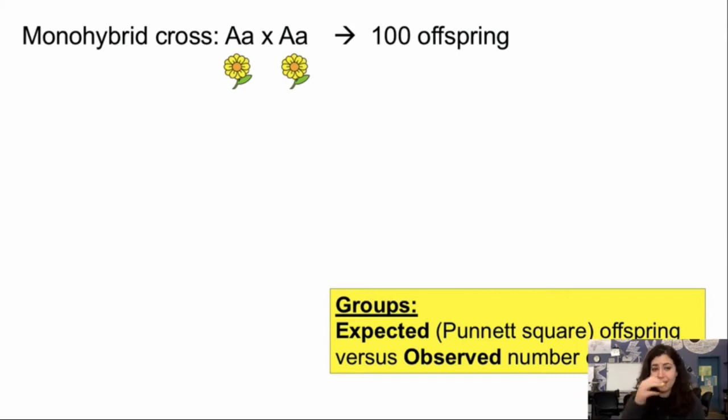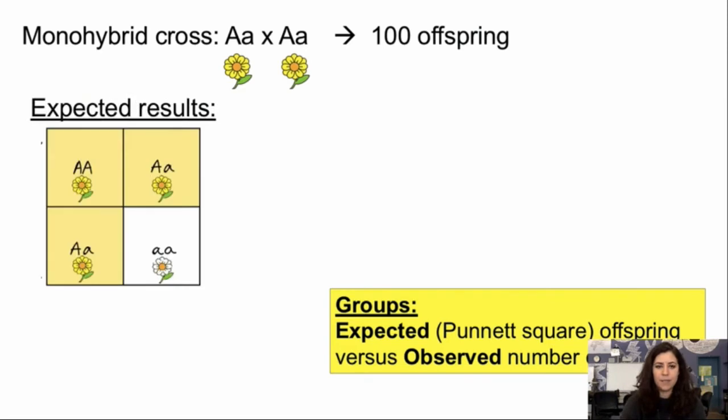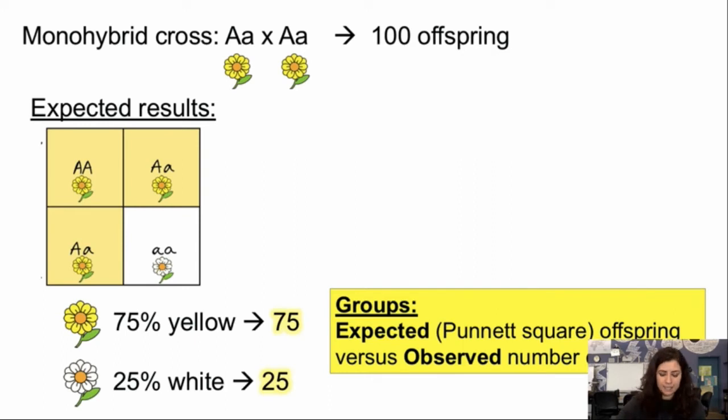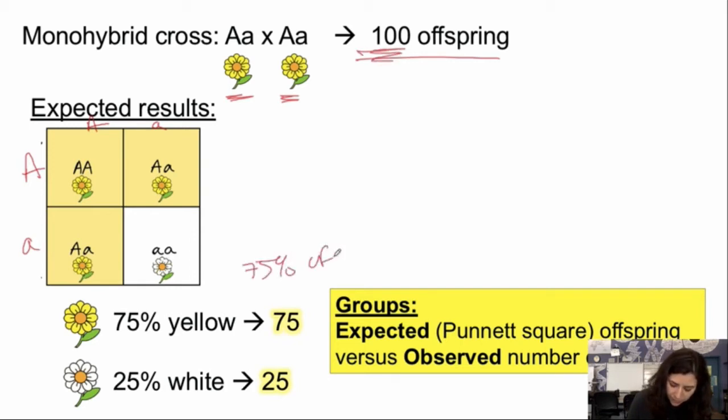So in this unit, our null hypothesis is going to come back to this idea of Punnett squares. Essentially, the Punnett square is going to be what we expect to see. So in this example experiment, let's say we cross two plants, they're both heterozygous for yellow color, and we end up getting 100 offspring. Well, we could set up a Punnett square, so Aa times Aa, and we'd see, well, we expect 3/4 yellow and 1/4 white. And since we had 100 offspring, that would mean 75% of 100.